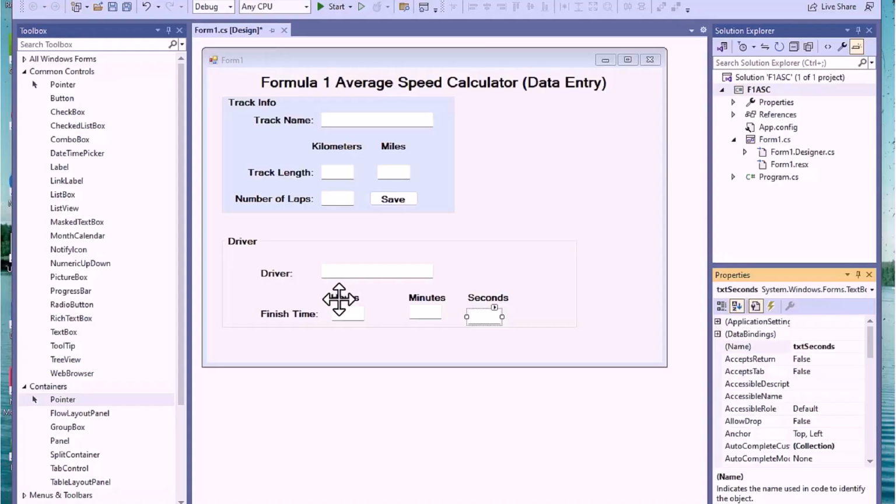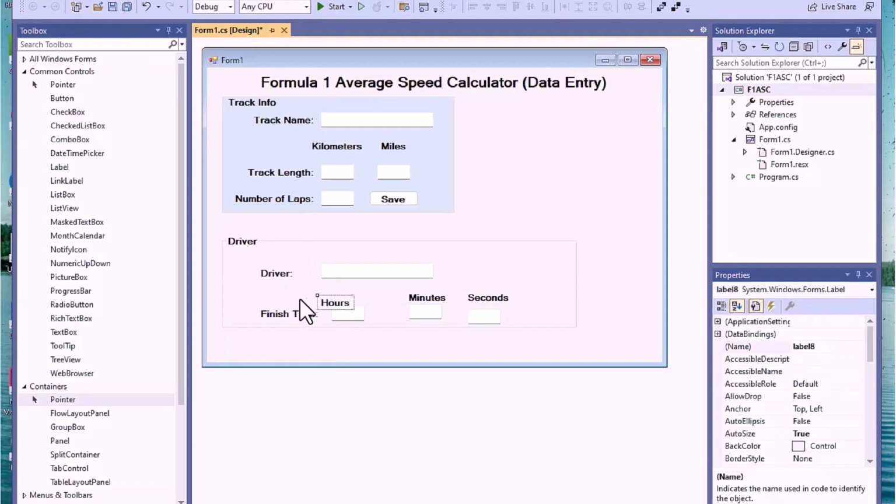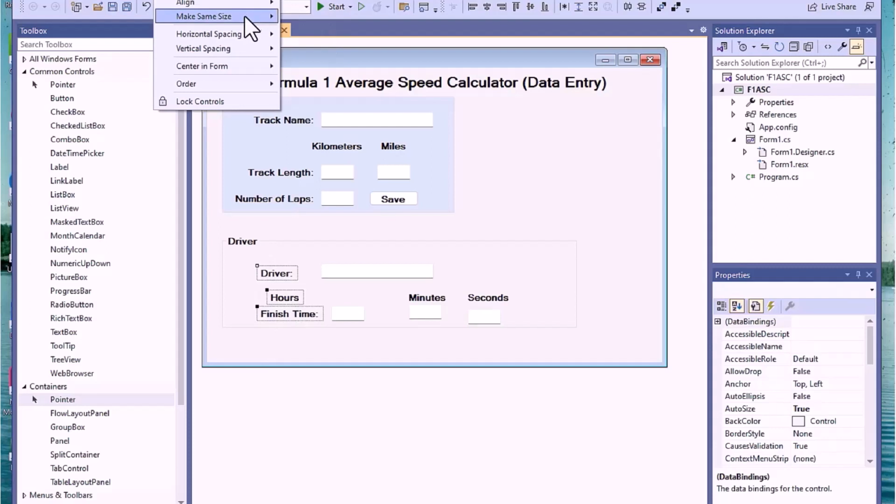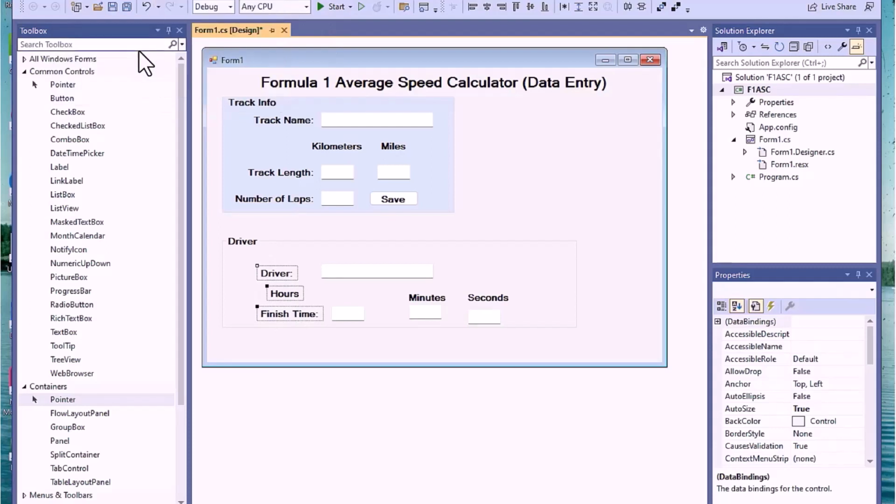Let's try and format this stuff. We're going to kind of do the same thing we did before. We're going to grab this one here and just slide it over here for now. Oops, where'd it go? Here, put it over here. There. Now we're going to take the driver and the hours and the finish time and do a format, vertical spacing, make equal. And now it's sitting there like that.